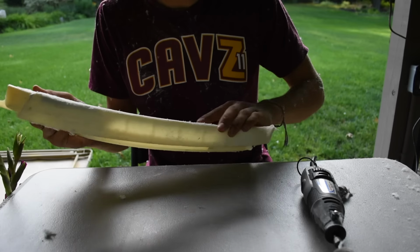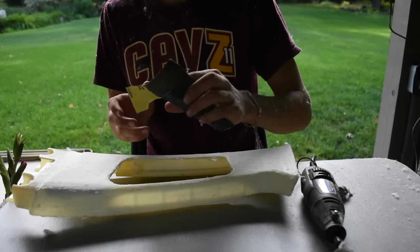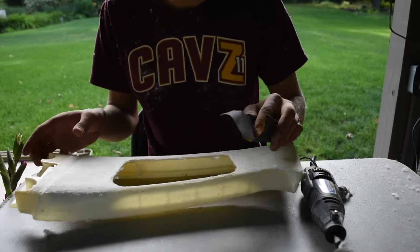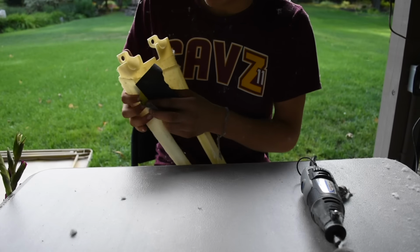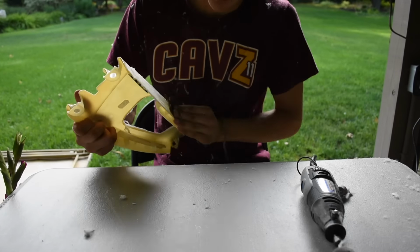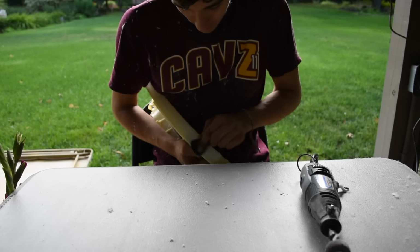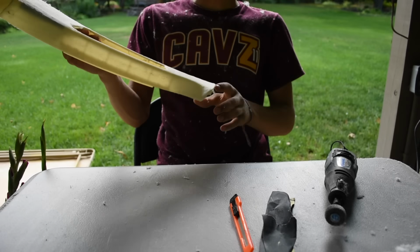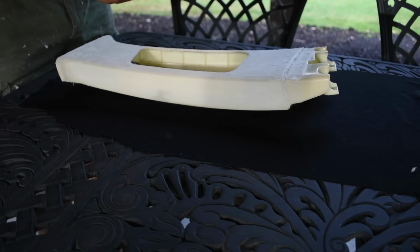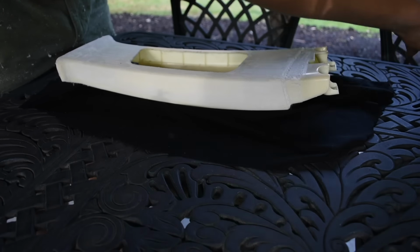Mostly down to the bare plastic. Get some sandpaper. This is 220, mildly abrasive. Just sand her up. Hey, that's pretty good. Pretty smooth. Alright, lay out our fabric again. Okay.